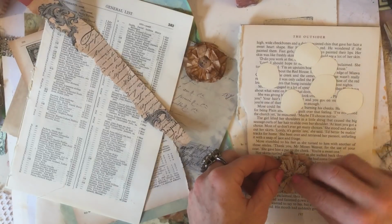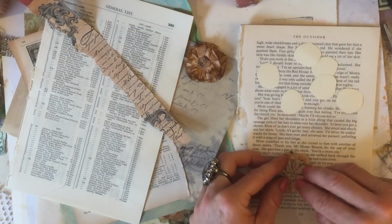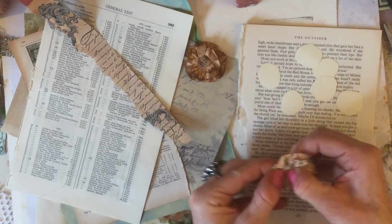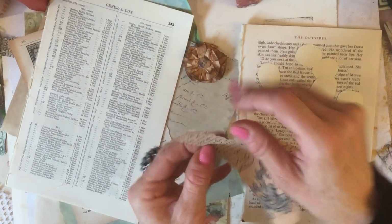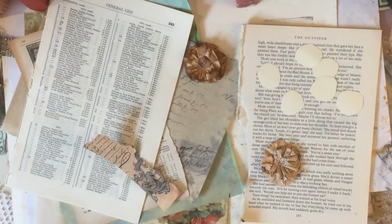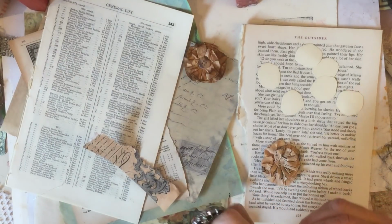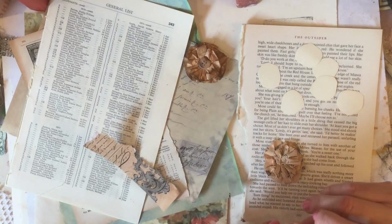And for this one, I'm just going to layer it up like that, because I will probably only get 3 layers in that middle bit, if that makes sense, rather than the 4 that we had on the lower flower petals. So that's that. And then just going to tear these, and again I'm just going to cut that down so it's shorter. Let me just squish that in, making our little fan type shape like that, and we're just going to pop that in there.